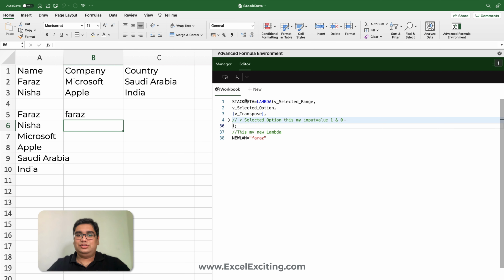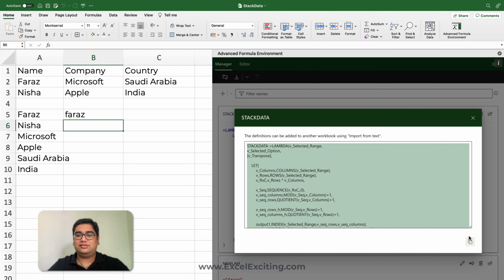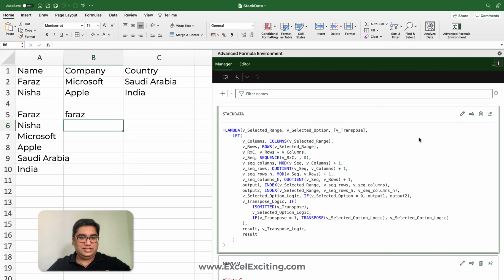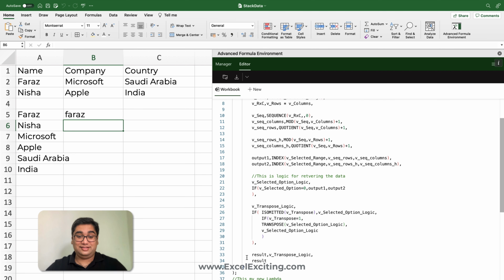And to share it with somebody, you can just come over here to the manager and click on share, so you get an option, nice, copy from here, and you can share it with them and let them enjoy. And you are giving peace to the world with this data. I just love data. I love Excel. I love automation. This is my passion.